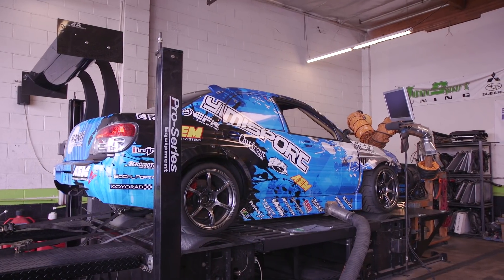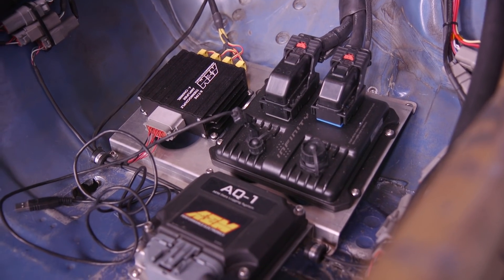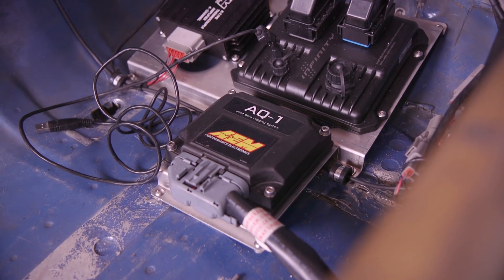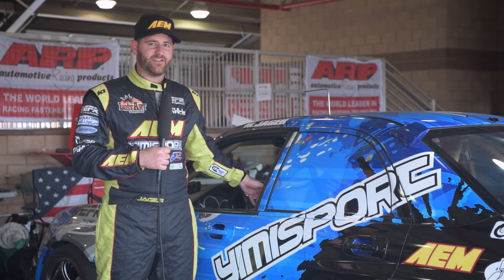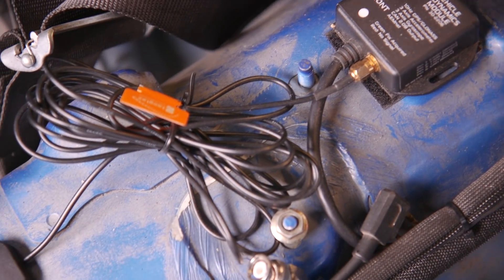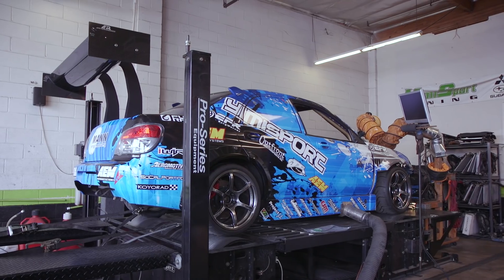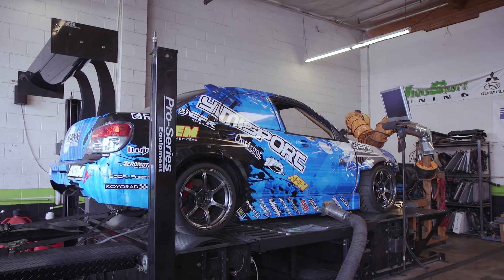Sticky tires, a lot of aerodynamics, and about as much power as we can cram in. The expansion factor to the AQ1 is just blowing up. All their gauges can be turned into the AEM net, and the AEM net allows more inputs into the data logger, so that leaves you more room for things like steering wheel inputs, throttle body inputs, ride height sensors, downforce sensors — anything you can think of. You can input that into the AQ1 and be more competitive with guys that have much larger budgets than you.